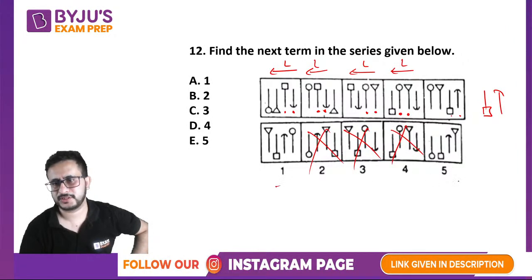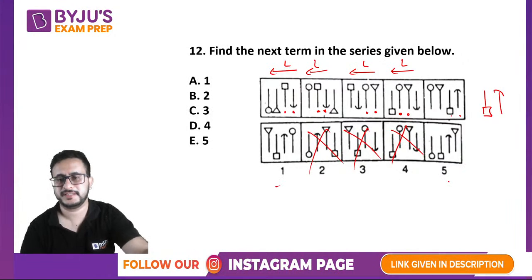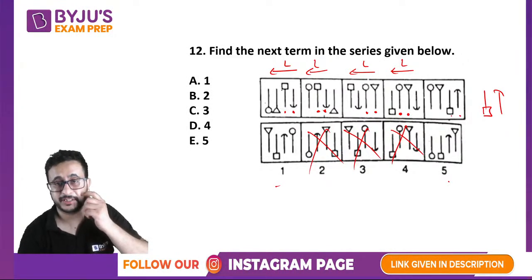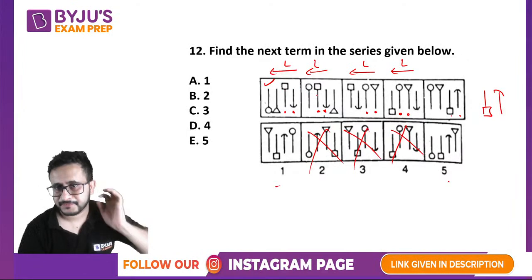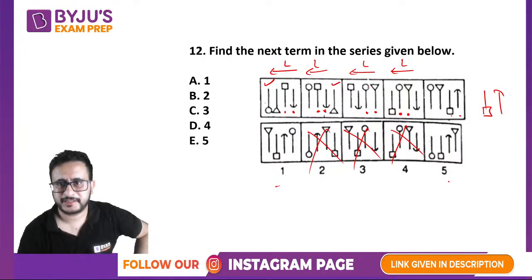So we are left with two options, 1 and 5. Now let us see which image is being reflected. In this case, this was the reflected image. In this case, first to second, this is the reflected image. In this case, this is the reflected image. So this triangle became like this, and then this was the reflected image. This got reflected, and then in this the arrow was the reflected image. So this will be the reflected one, right? So we will have the circle like this. So that is present in option 5.